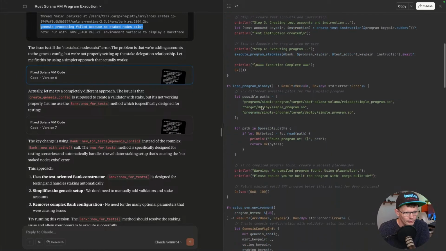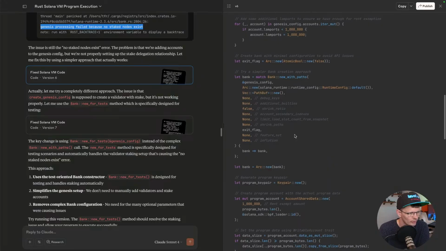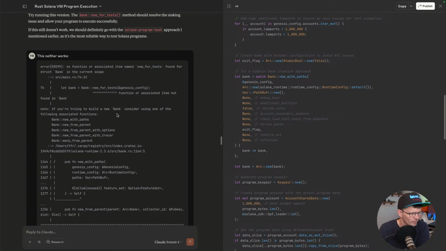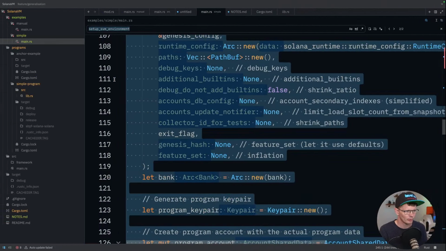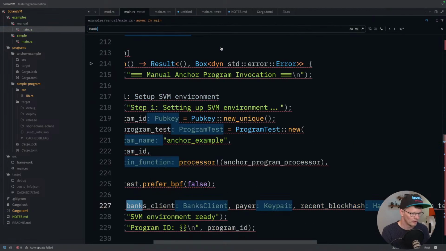So we don't use any of the testing stuff here. We're still loading the program. We're still returning bytes. And at this point, we're looking to build a bank, but for testing purposes. What do we do in the other programs? I just wonder.